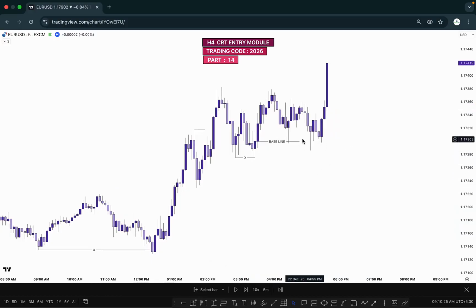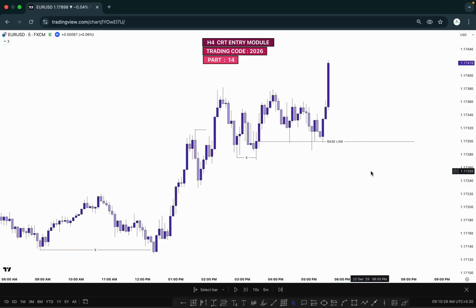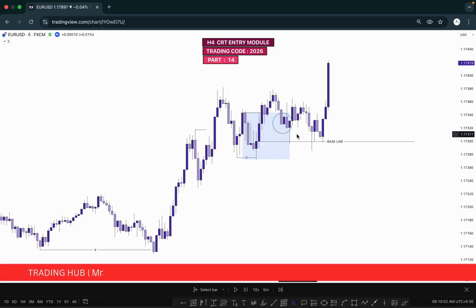Look at this one. Once the market breaks this baseline and price trades above the baseline, after taking out this liquidity, what happens here? We can see first highs are broken and we can expect some buy side, because this is our order flow right here. So once price taps on it, we can plan for the buy to the upside after mitigation of this zone. If in a lower time frame the market creates any kind of buy structure, we can take entry here for the buy, otherwise no.